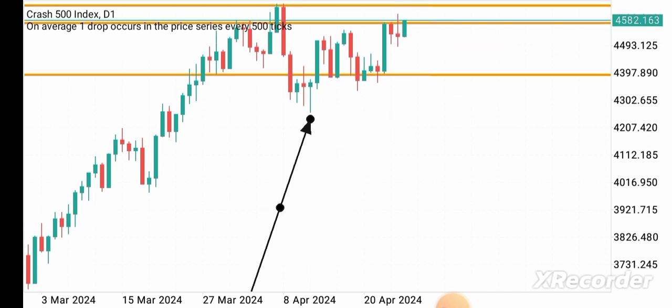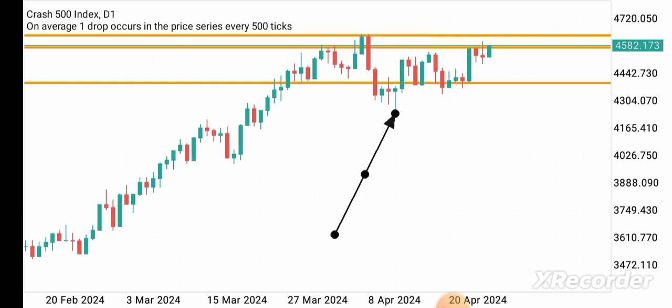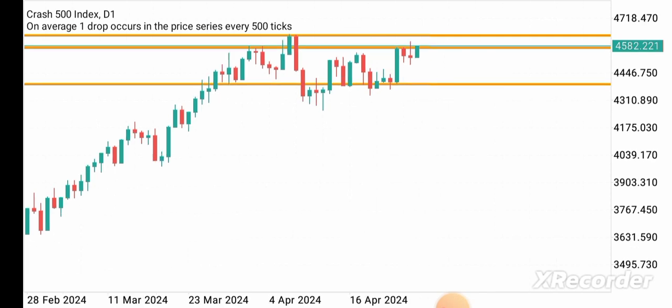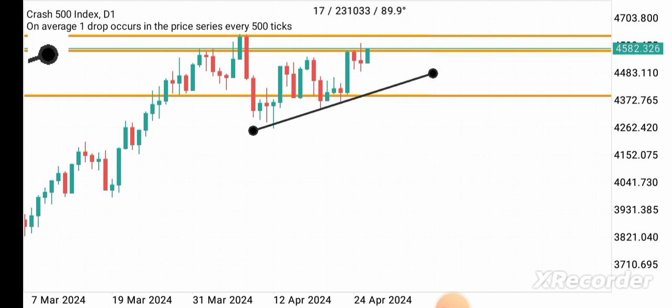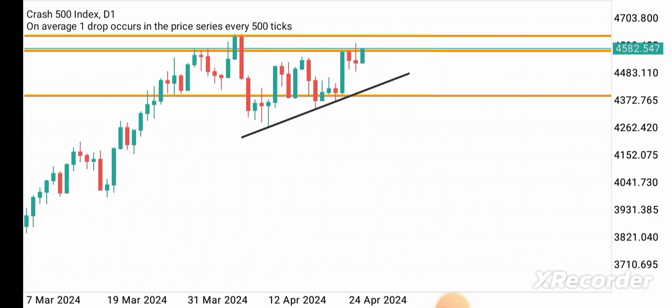All right, so after marking out these levels, the next thing we'll do is to go down to a lower time frame, after the daily time frame, the 4 hourly time frame, to see if we can find some key levels there to mark too. You understand? And also trend lines. There's an opportunity to mark a trend line right here, at this point. You can join these two or three lows here with this trend line, to act as a strong support, to show there was a support right there that caused the market to keep reacting each time it gets to that level.